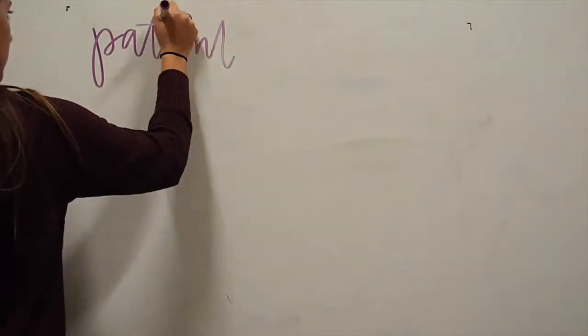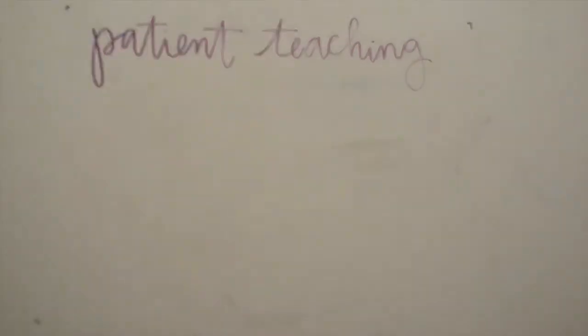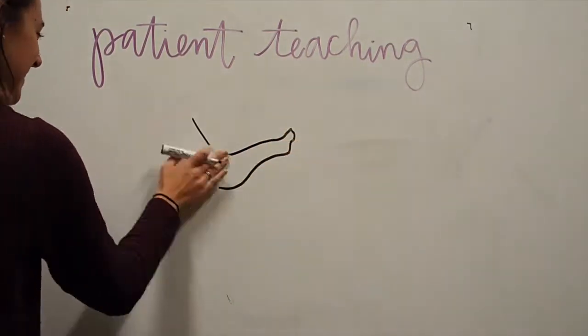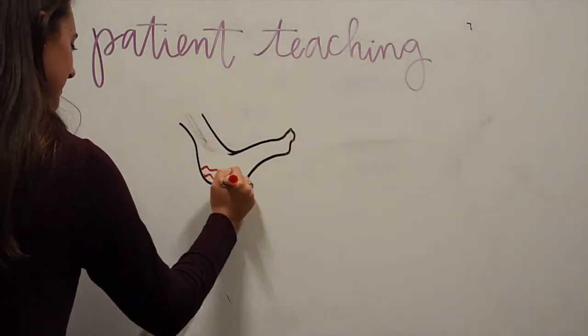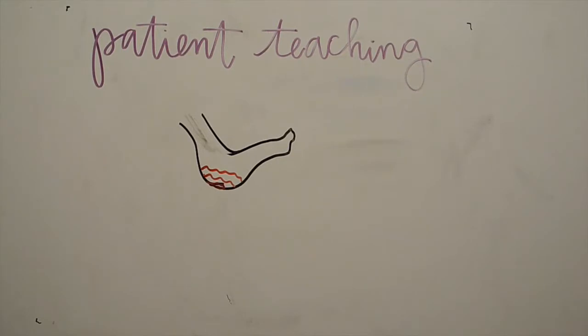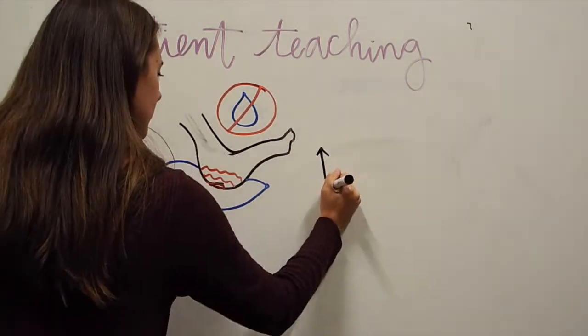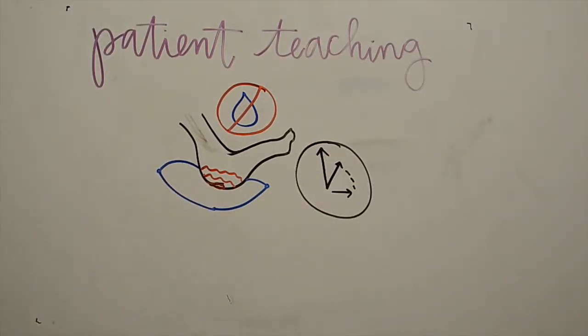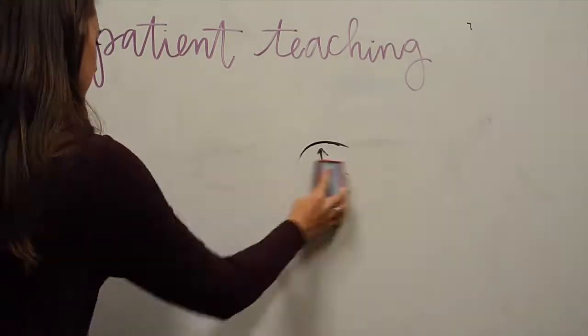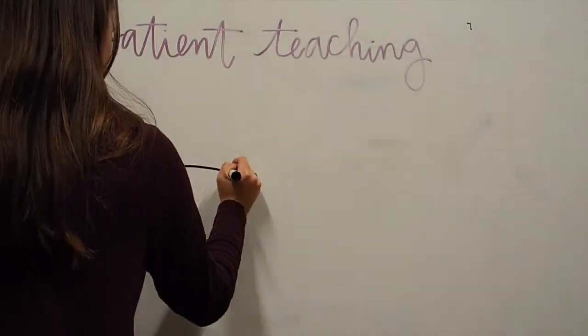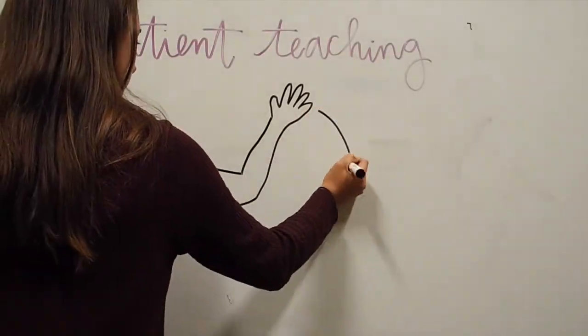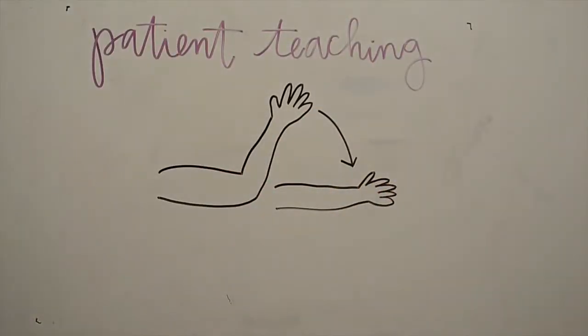Patient teaching for stroke victims is mostly directed at preventing further complications from their stroke. For patients with impaired mobility, it is important to educate about the risk for pressure ulcers. Ways to prevent pressure ulcers include cushioning bony prominences, keeping the skin dry, and changing position at least every 2 hours. Another important thing to teach stroke patients with immobility is to perform range of motion exercises. This helps maintain mobility, keep joints flexible, and reduce pain.